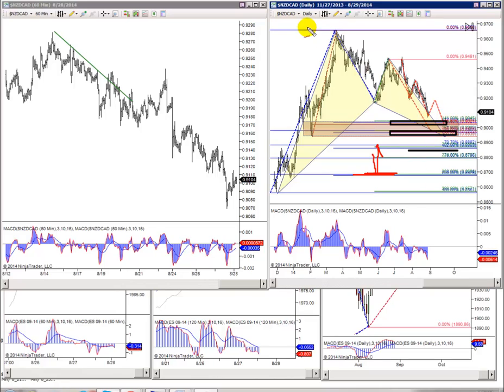So for now, the NZDCAD still should be on a watch that it potentially can work into this zone. It'll have some really nice harmonics. You got swing lows down here. You got other little swing lows that were in this zone, and also all your different ratios come together right in here. So what that's telling me is keep it on your watch list, NZDCAD, and if it pushes down into support, get yourself long. Once the price turns, then you can tighten the stop and get yourself a nice trade opportunity.